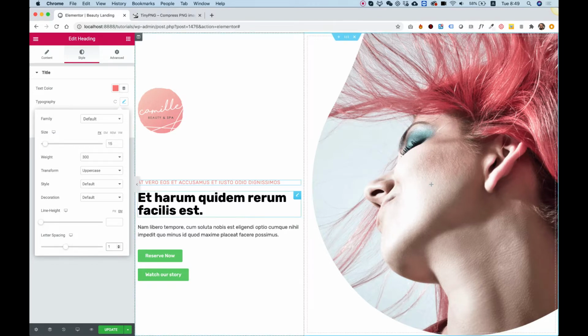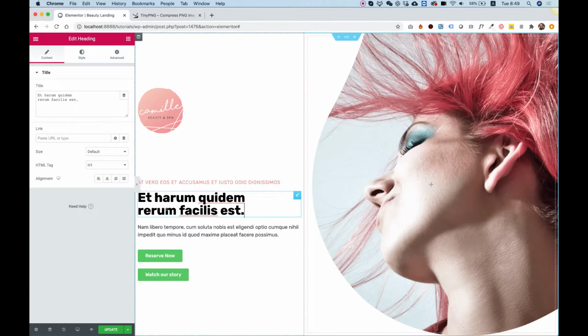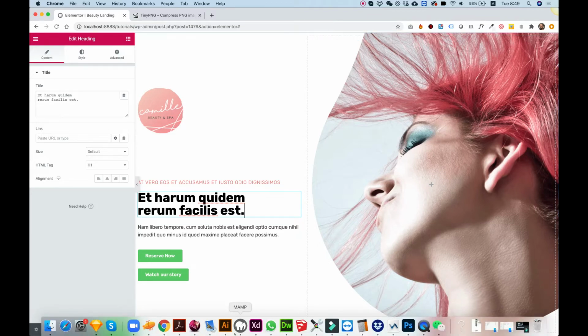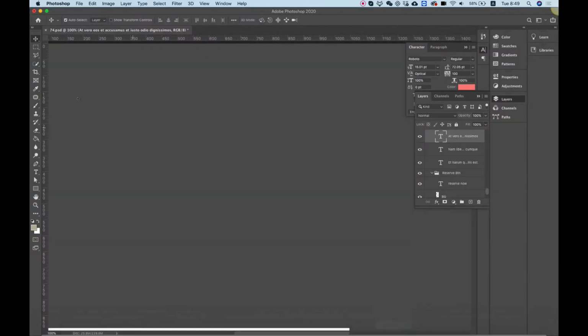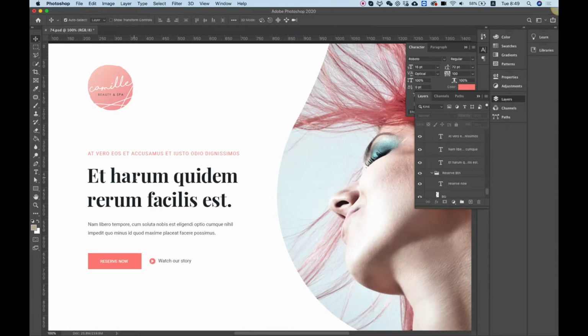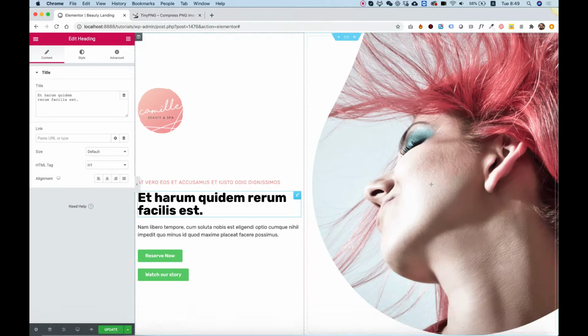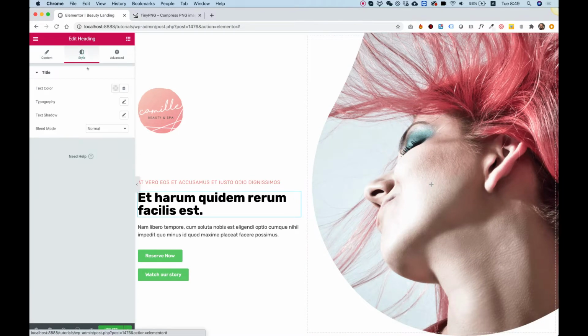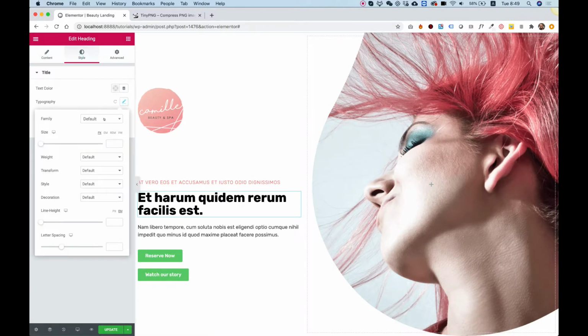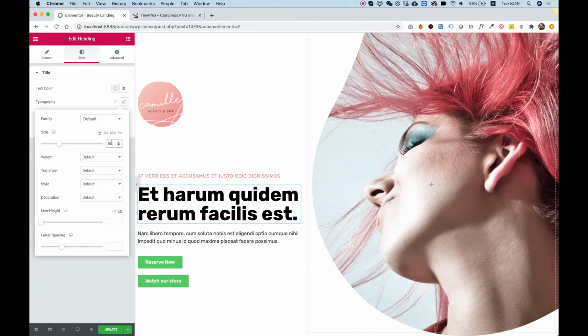Perfect. Next one is the main title. Let's go into the Photoshop file and click on the title, click on the T over here, and it's Playfair Display 60 and bold. So style, typography, 60, and the weight is bold.